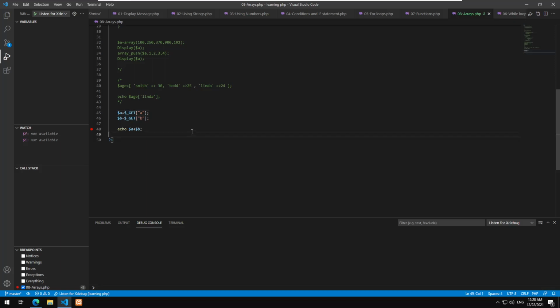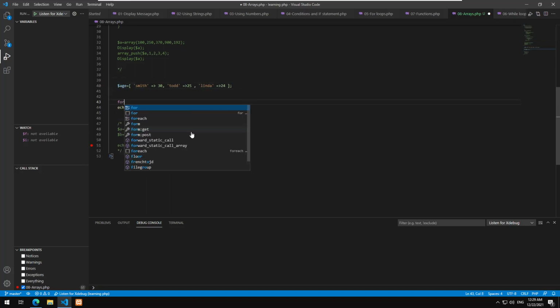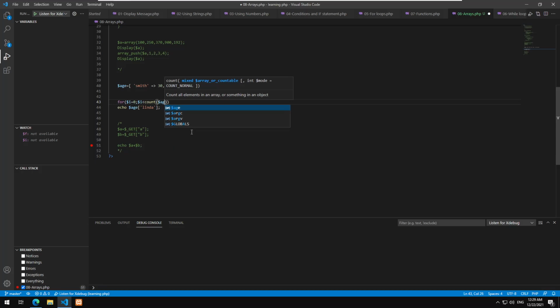Okay, so now I will change this a little bit more. I will go to the previous example here and I will try to display the keys. I think it's possible, right? I equals 0 and I is less than count of age and I plus plus.